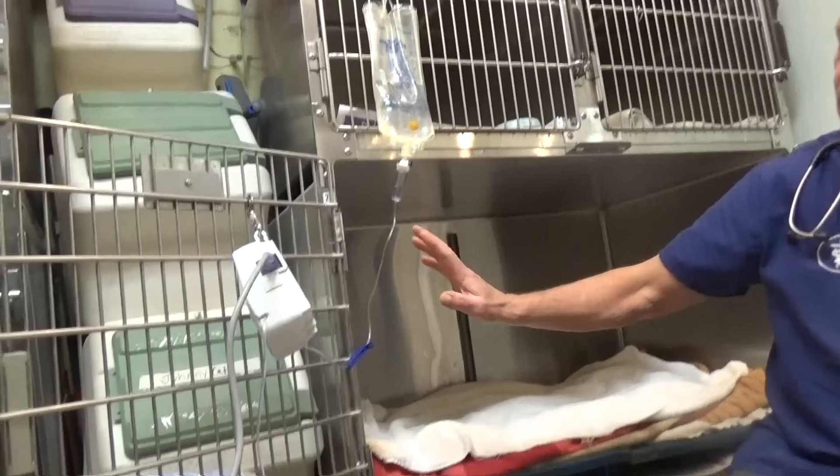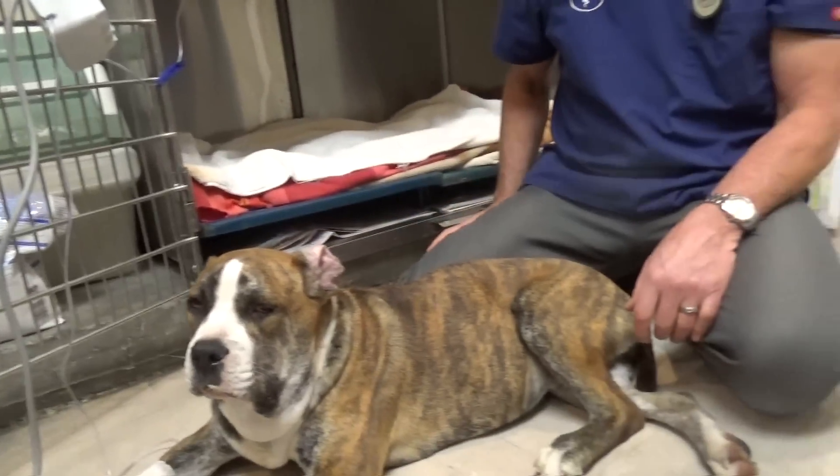Do I think he's going to make it? We have the correct drug in him now — doxycycline, or you can use tetracycline — and we have him on IV fluids. We're giving him little bits of baby food, a teaspoonful several times a day, every hour, so that he has some nutrition to fight this. Even though he doesn't have any appetite, we make sure he gets some food.